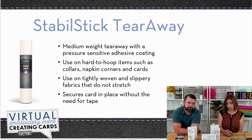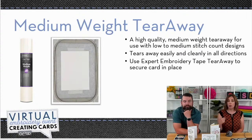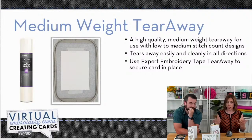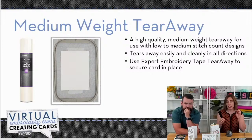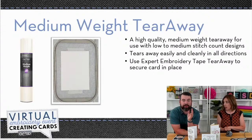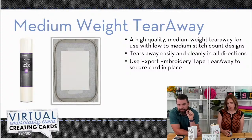If, however, you didn't have this on hand, there's another option. Medium weight tearaway works just fine. But in this case, you would use our tearaway tape right on the corners to secure the card in place. What I will just say is make sure when you do that, just tape a little bit. It shouldn't affect your card, that tape. It's a kind of low tack. But some people really press it on there. Normally we're like, tape away, right? And this is one of those cases where we go back on ourselves, because now we say, don't tape away. Be really careful. You can see in our example in this hoop, the tape is just barely on the card. You don't want to risk that you tear your card. That would really stink.